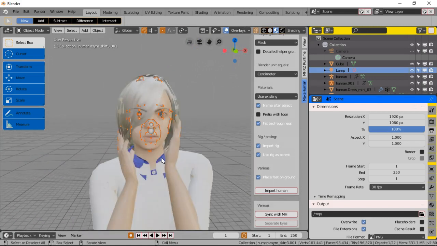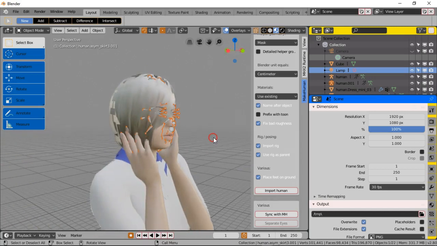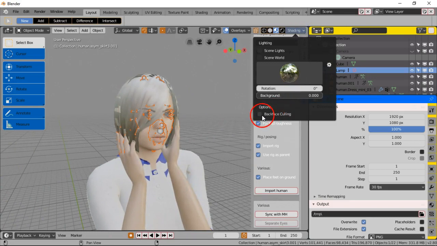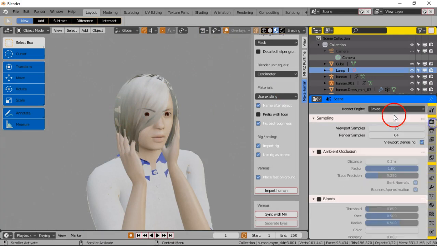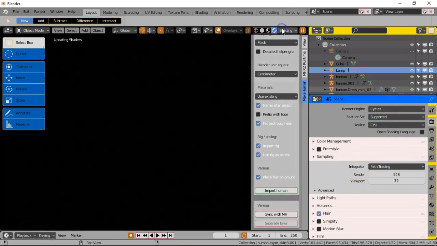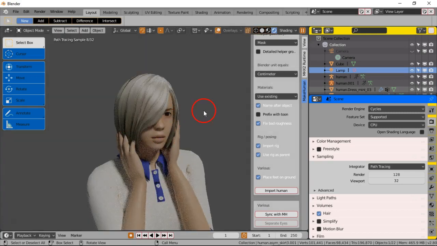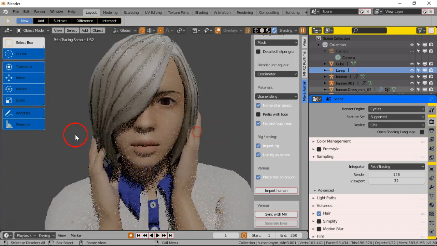But now we have the character built in, got the actual armature, everything is set up, and she doesn't look too bad, obviously. What we're going to do is go to shading, take off backface culling, and wow, that made her nude, which we don't want. Instead, I'm trying to get rid of some imperfections that you see here. Let's take off the overlays and let's go to Eevee up here and then switch to Cycles. In some future videos, I'll explain all the settings that I'm setting things up at. Let's go to shading and see what she looks like. And there you go. So now she's looking pretty decent. Really nice pose. Not too bad.